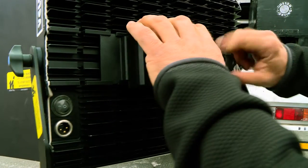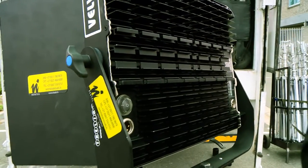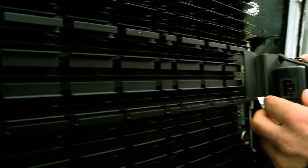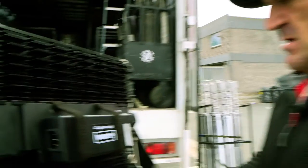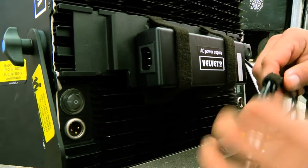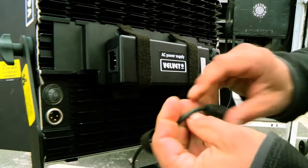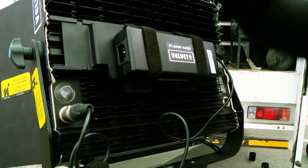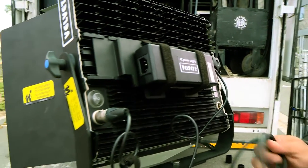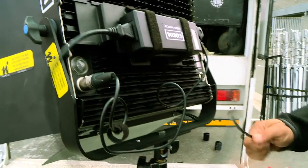Now I'm going to put the AC adapter on. Very easy to unlock. So this slips in here — simple, nice and smooth. You don't want to force it in because these things can break if you are quite fast on it. This plugs in here, there we go, and then this will plug into your house power or off a generator.